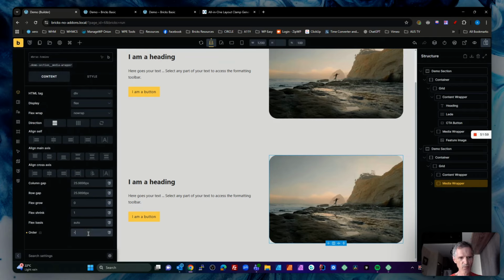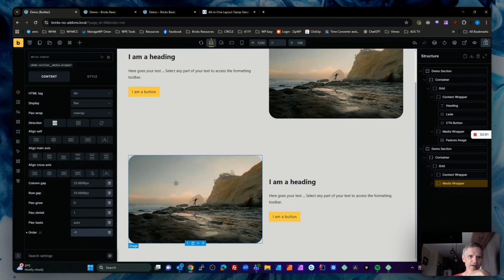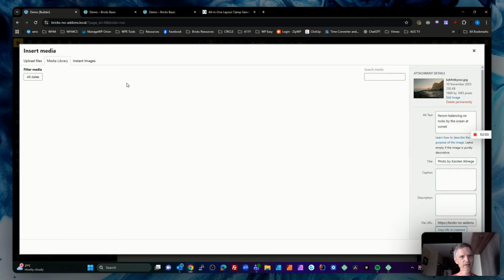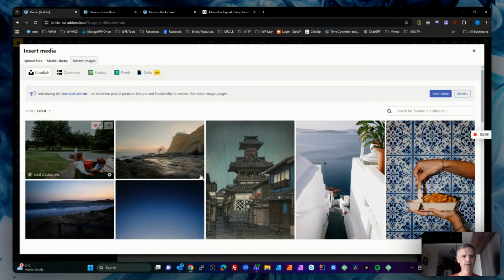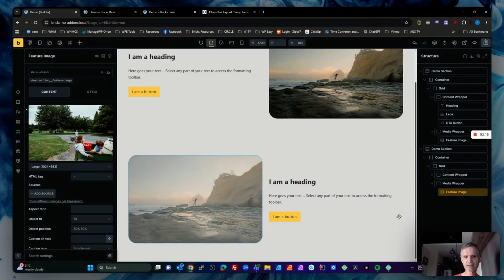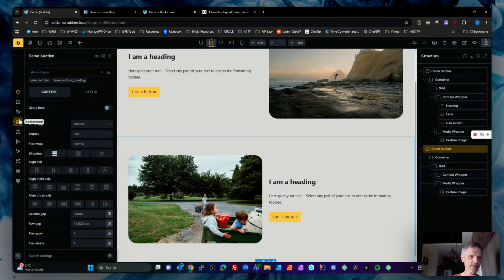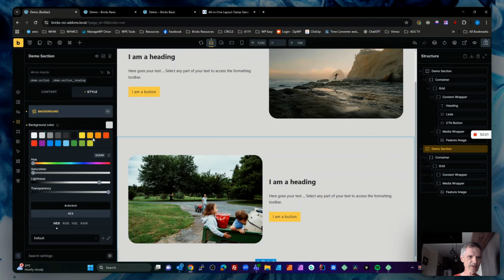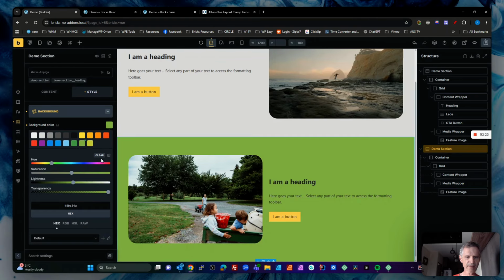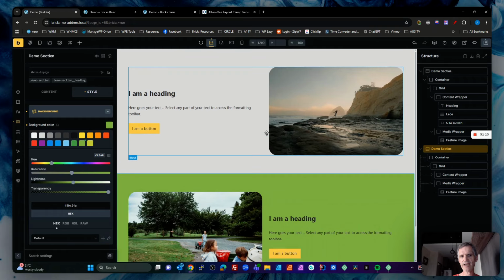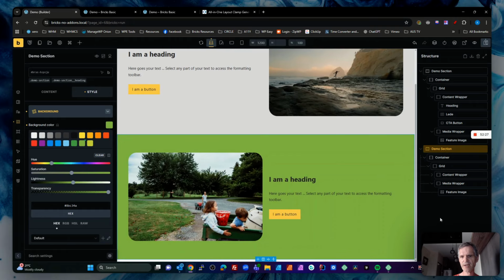Order. Set that to -1. So we're sticking that on the other side. We'll pick a different image. Okay, so a different image, and change our background to be a different background, like I said, lime green color, whatever. There we go. So we've got some ugly layout here, but we've got consistency.